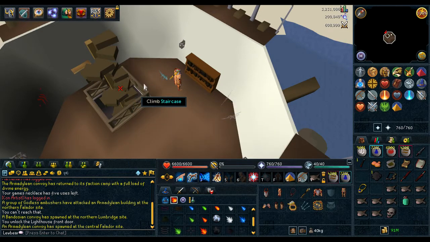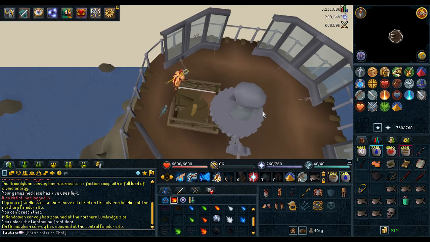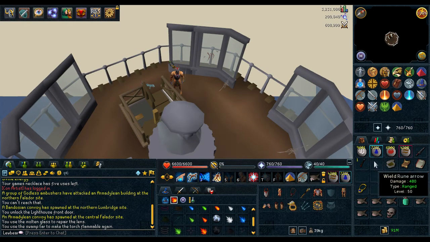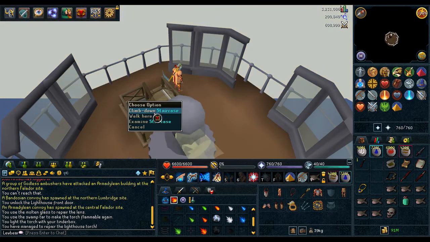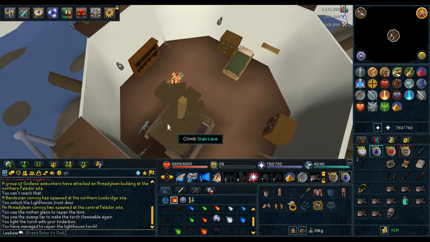So now that you have done so, you're going to want to go south. South, you're going to want to go north. North? What am I talking about? You're going to want to go upstairs to the top floor of the lighthouse and use your molten glass and your swamp tar on the lighting mechanism, and then your tinderbox, which will light up the lighthouse.